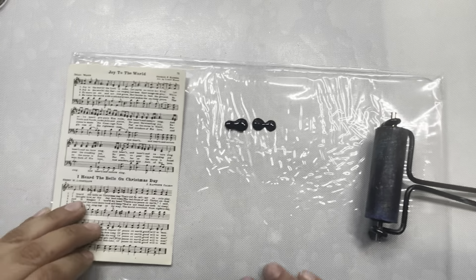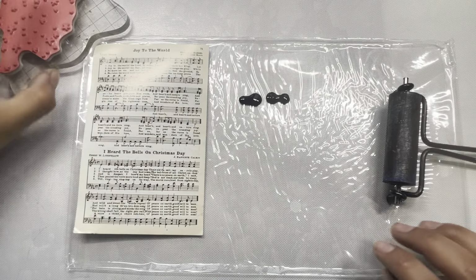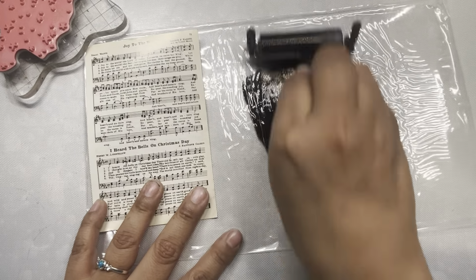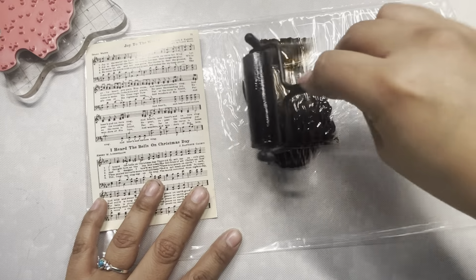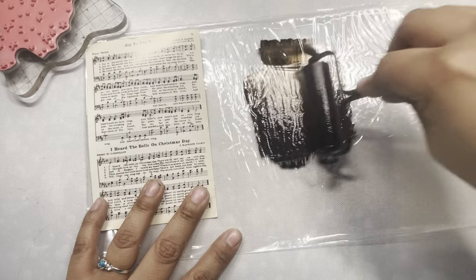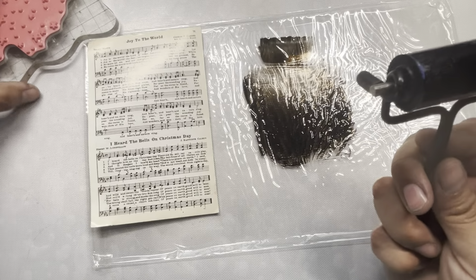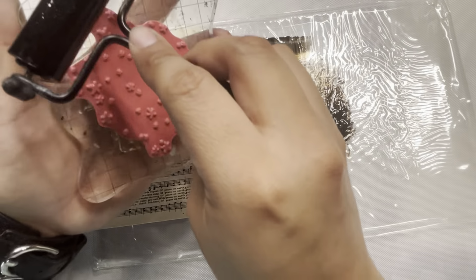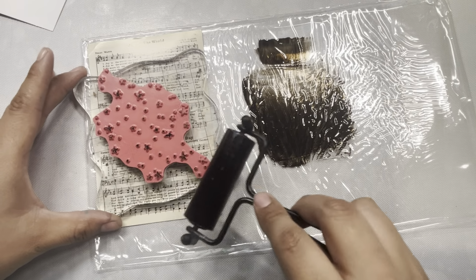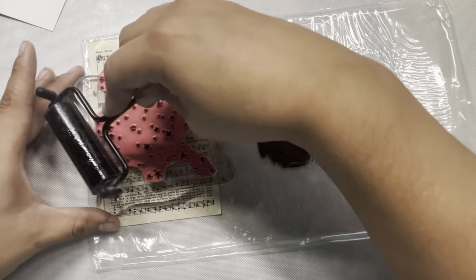And I'm going to put our design image right here. And I've got the stamp ready to go. So I'm just going to take the brayer and we're going to move that back and forth. And I just want to make sure that I've got good even coverage. When you hear it starting to go a little bit tacky, you know that the consistency is just right. Now we're going to very carefully brayer over our stamped image. So we want to make sure that there's a good covering of the black ink on here.